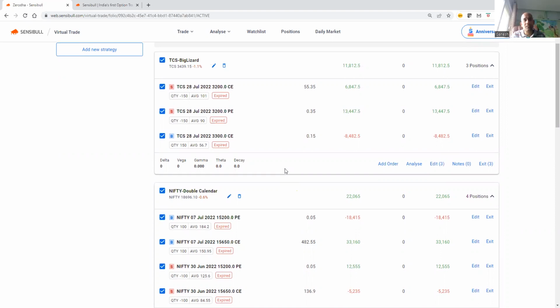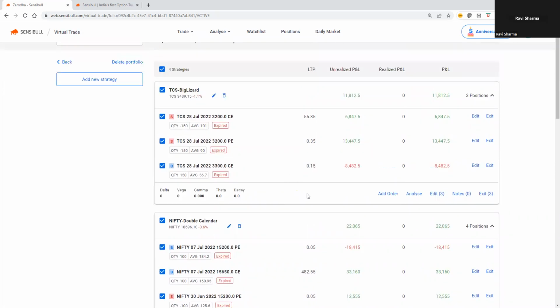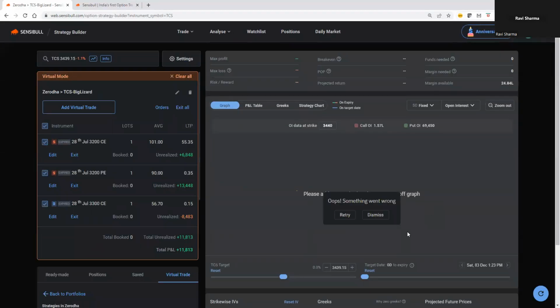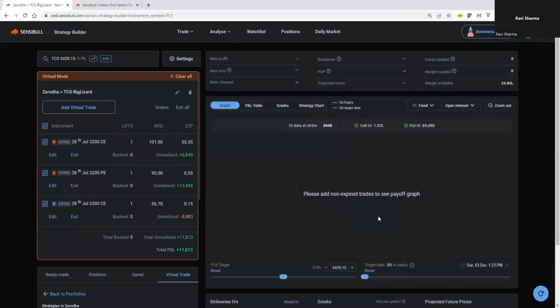But obviously, when a contract is expired, there is no point analyzing. Still, the payoff chart should have been kept. This was the strategy which was made, and this was the line where it closed, so you know where it closed. That is frozen, without editing. This was your breakeven, and here it expired. Just for understanding.